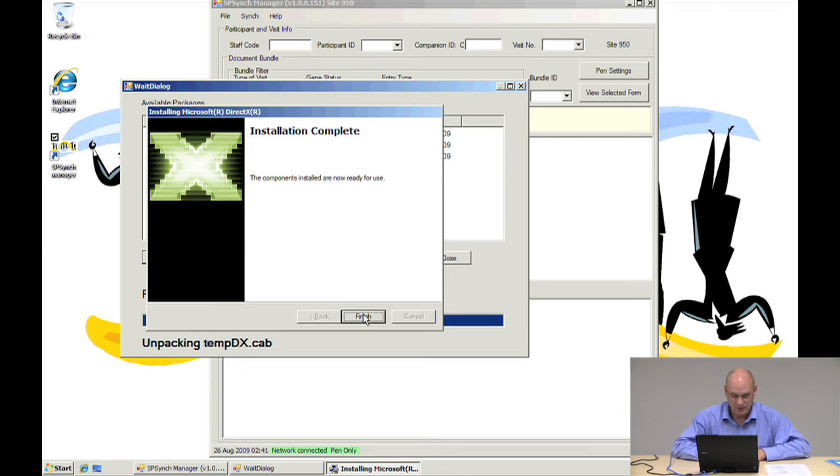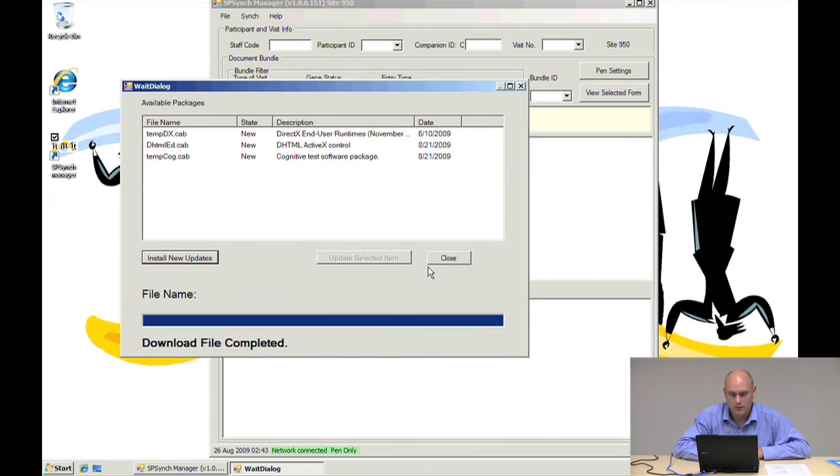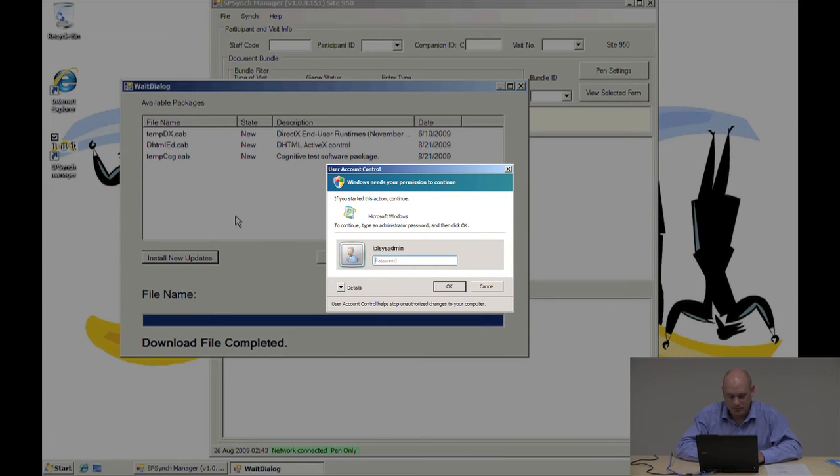Okay, this install has completed. And you just need to click that the install has completed successfully if the previous dialog said that it did. Then it will move on to the next install.